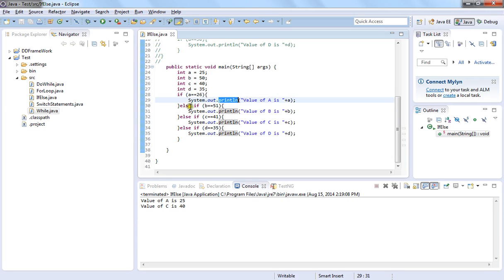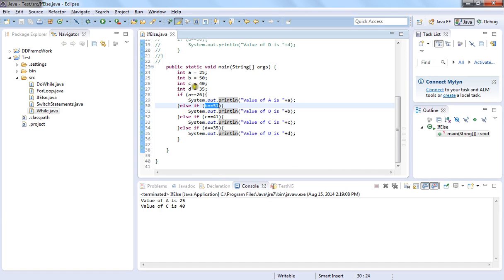Likewise we have else if. Here I have not used a separate if block. Instead of that I have used else if, then I am placing the condition. Remember, if you have multiple conditions to be checked, then you can go for an if else block. If you have only one condition to be checked, go for an if block. For that also you can have an else part, but in the else part you cannot have another condition because you would like to test or verify only one condition.